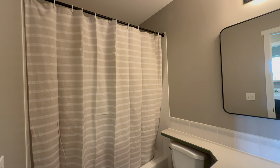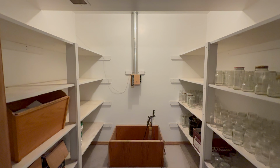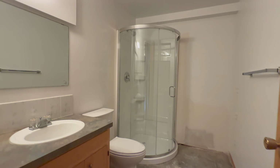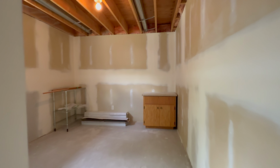All right guys, it's all here for you. The hard stuff is done, the framing's in, the drywall's in, it's mud and taped. All you gotta do is come in and put your touch on it. Big old family room. And then we come down this, we've got a little bit of a flex space here. Opens onto our cellar and our utility room. We've got a basement bathroom, and then two more very healthy sized bedrooms, which give us a total of 4 beds and 3 baths. In my opinion, the magic ratio.